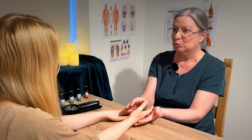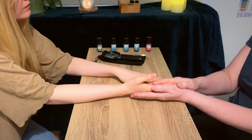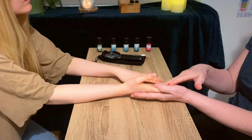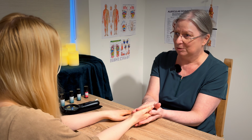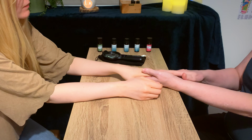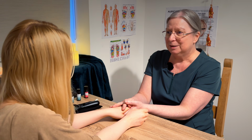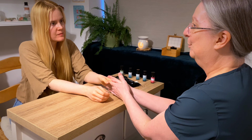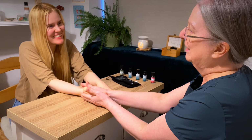All of that depletes the natural oils that you have in your hands, and you have some quite harsh formulas in things like soaps, detergents, even shampoos. They've all got harsh chemicals in. And what are we putting those detergents or shampoos on first? On our hands. So again, they've got some drying effects there as well. And then often what we find is when we get into the shower or the bath, we've got it as hot as possible, which again is causing issues with drying out and dehydration. Possibly if you're going swimming, chlorine's drying out the hands. I mean, these poor hands. Sounds like it. It does, definitely.